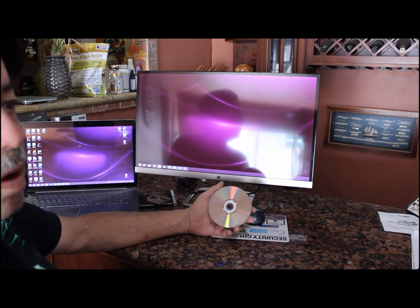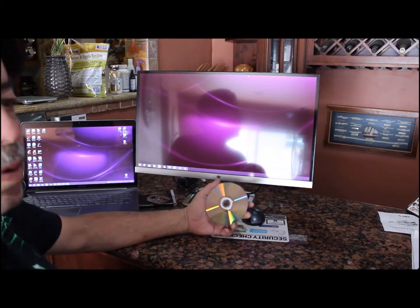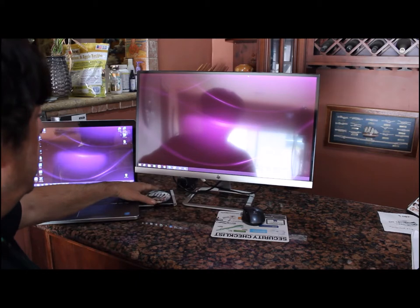Now, you can clean it off with alcohol or clean it off with Windex. Most people don't have denatured alcohol sitting around in a container, so use Windex. Clean it off real good. I let it air dry and I wiped it one more time with a clean paper towel. This is where we are now. So let's put it in.